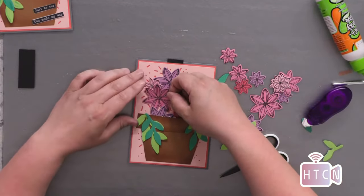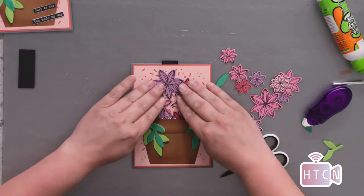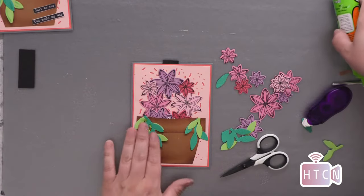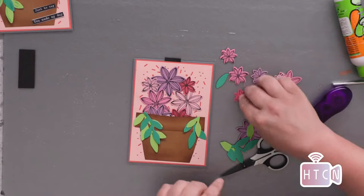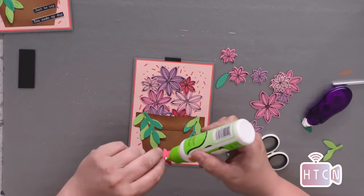Obviously, just make sure this has time to set when you're making yours, so you don't want to knock any of these bits off, do you? I think that should be quite good. I'm just going to get this small flower here. I'm going to just finish off this plant pot by putting one over here.